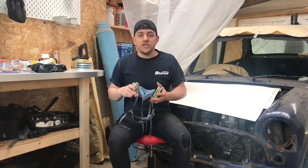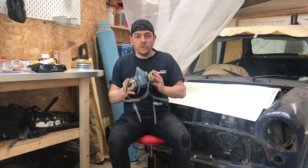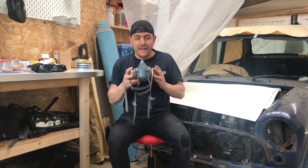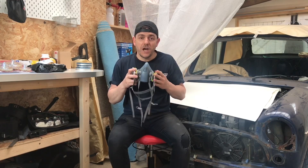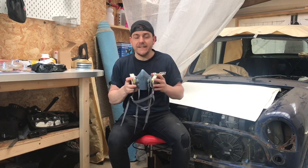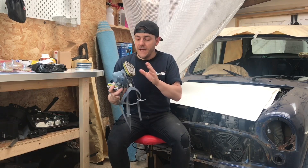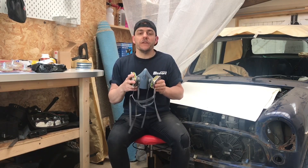The next item is the 6059 mask filters. I've got a 3M mask which is the 7502 model and these fit straight on. They're way more substantial than the filters I was currently using, and already I gave them a quick test and the difference is huge. I think they're well worth the investment, again with the amount of grinding and welding I've still got to do on the car.